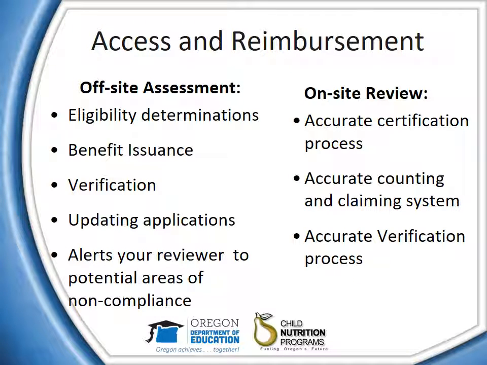The off-site assessment tool for access and reimbursement evaluates the sponsor's processes for reviewing eligibility determinations, certifications, verification, and updating application. Answers provided on the tool may make the reviewer aware of potential areas of noncompliance. These areas will be more closely reviewed and potentially corrected with technical assistance or corrective action.